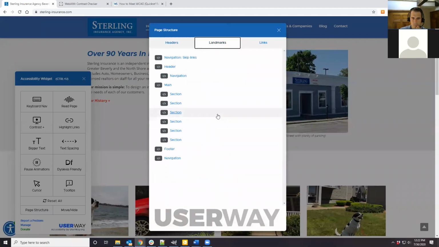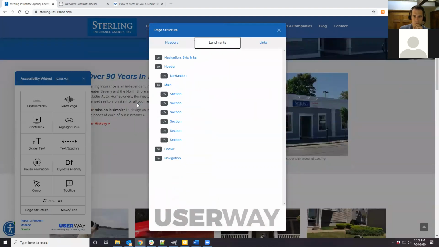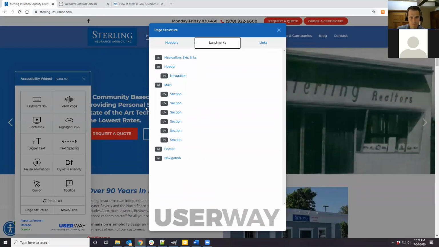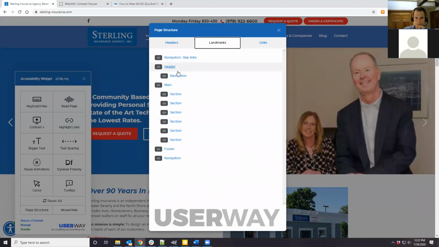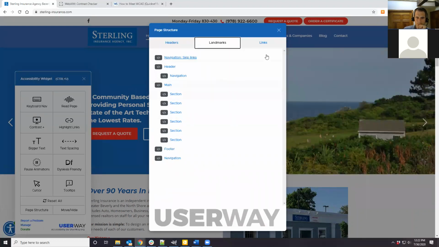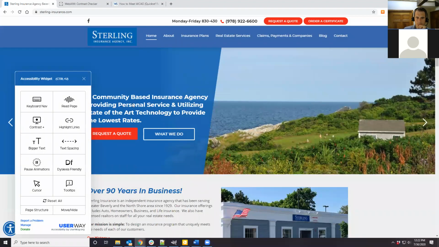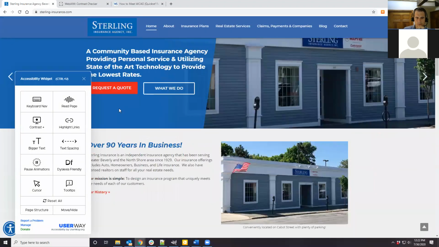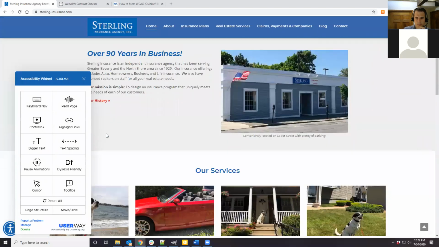So this is another thing in the accessibility that's kind of more developer related. There's landmarks you can add to the website to basically identify where the header is, where the main content is, and where the footer is. Those are called ARIA landmarks, and there's a lot of other things you can do with those. Those are more built for accessibility. So your website should have this built-in structure with the correct landmarks, so screen readers can know where the main content is, where the header is, where the footer is. So that's just another piece of the accessibility.